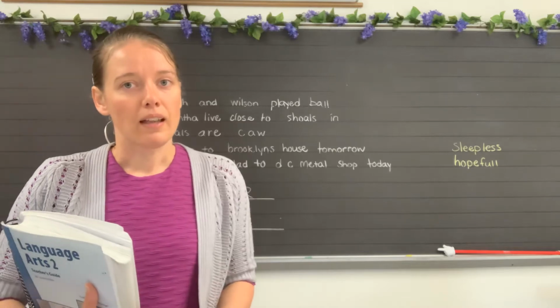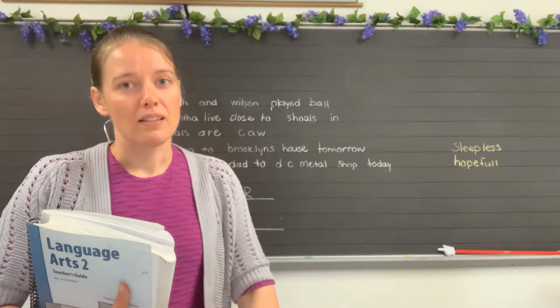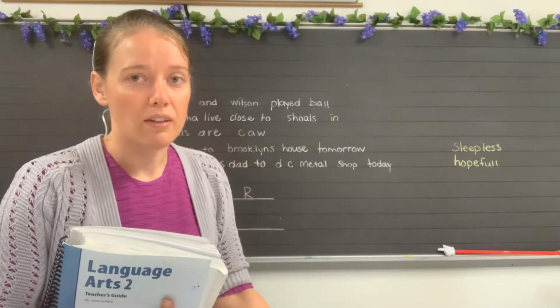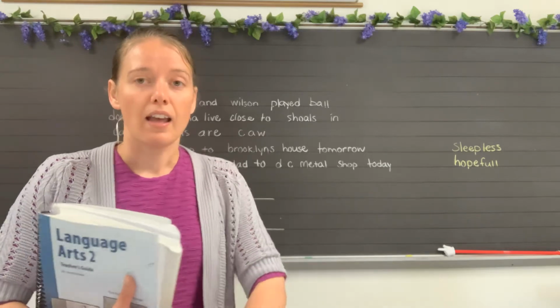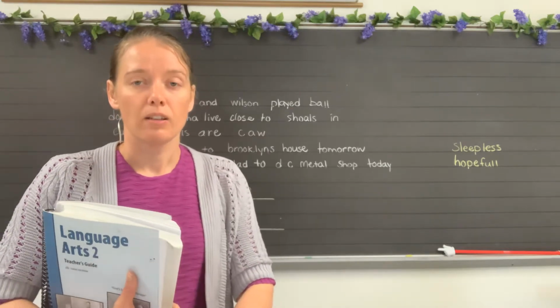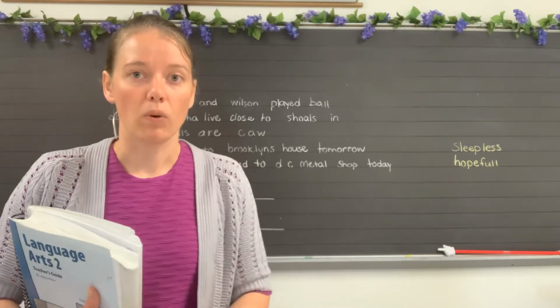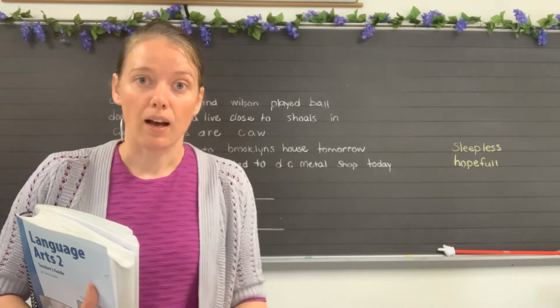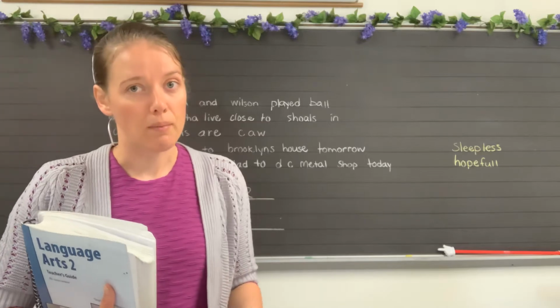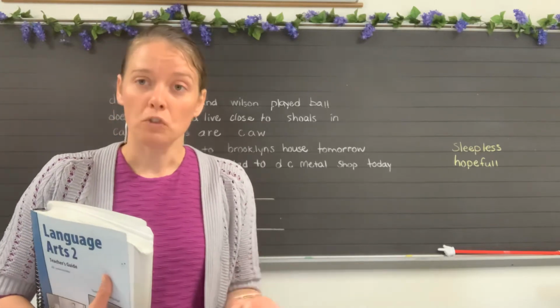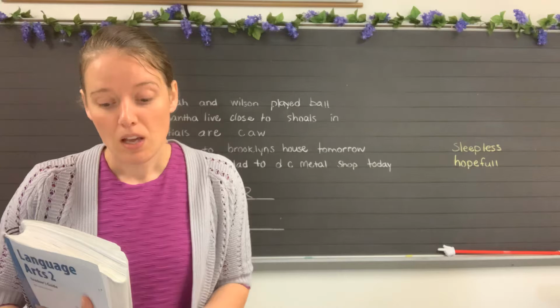Thinking about compound sentences. Compound sentences are two sentences joined together into one sentence, and they are joined with little words like and, but, and or. And also it gets a comma. Compound sentences always get a comma in the middle, just before your little word.